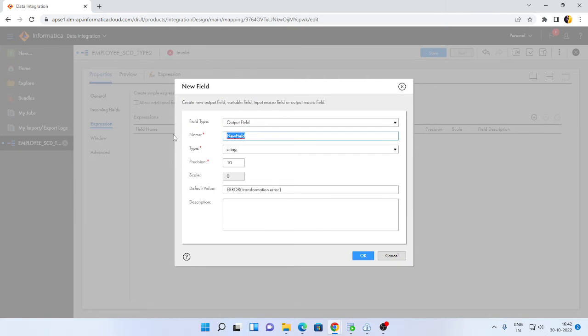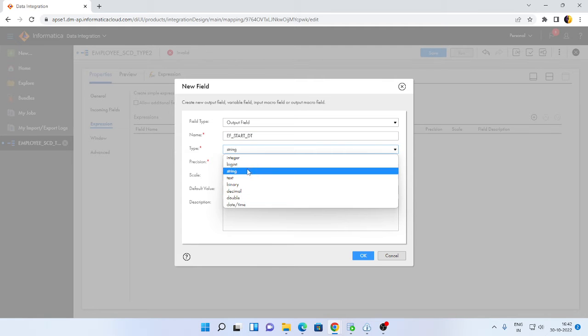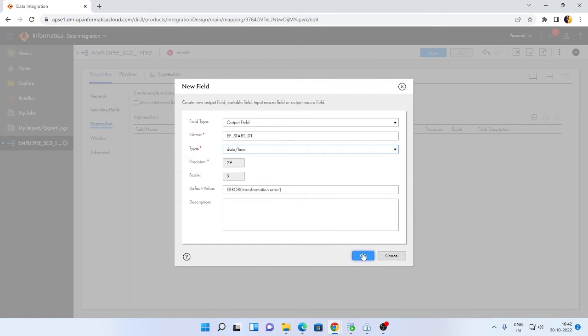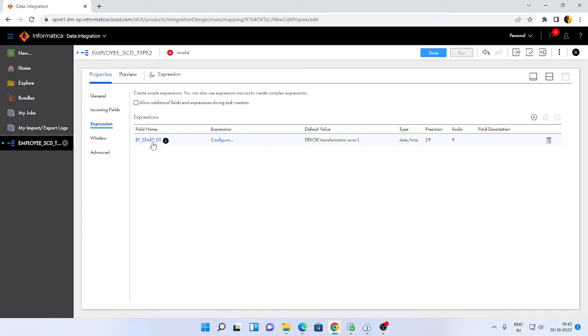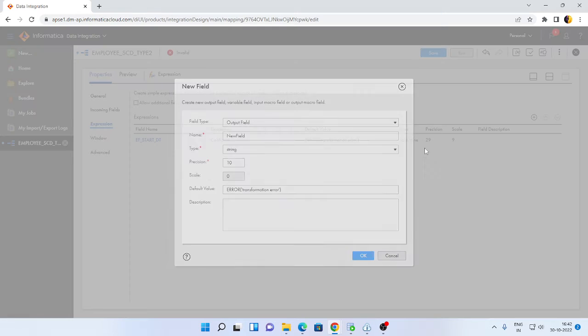One is effective start date, in date and time format. And one more I will create, effective end date, and this is also in date format.